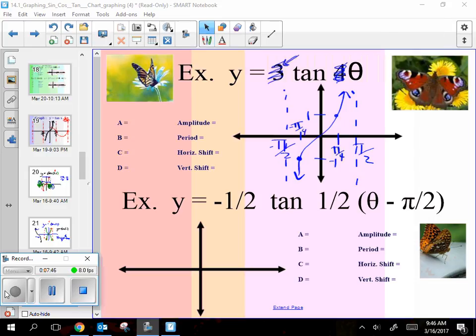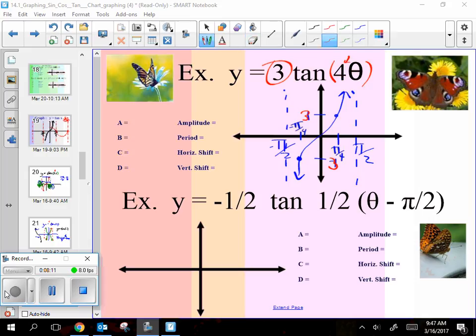Why do you care? Because if you need to do this 3 in the front now, so now this 3 is going to do what it did on the other ones. The vertical messes with the vertical, and so this becomes a 3 and a negative 3. Okay, now I need to, last thing, do this 4 here.